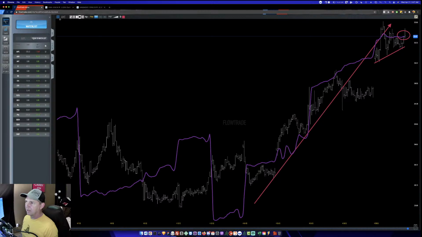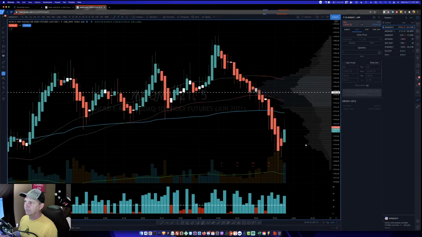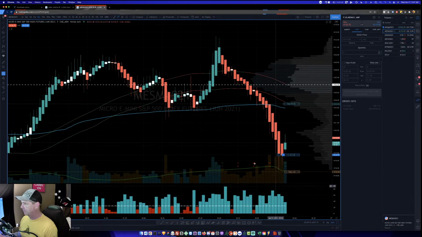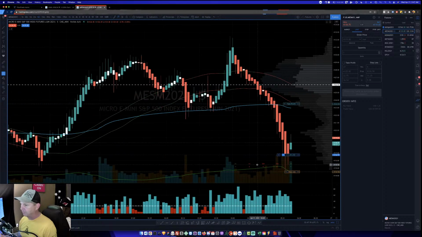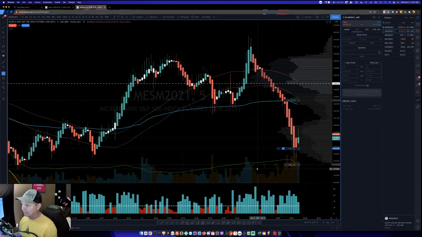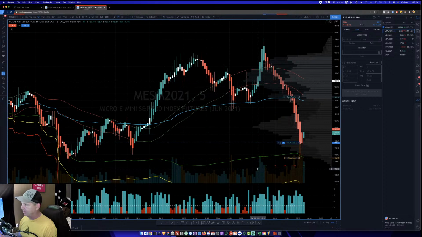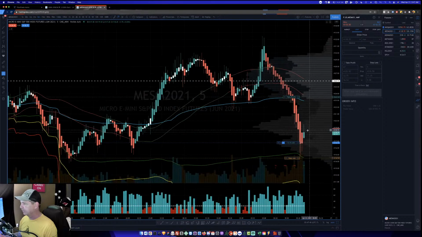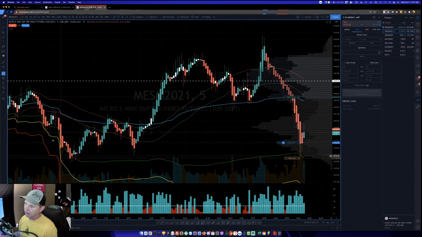Real quick, I'm going to hop over and check in on futures. All right, looks as though we may have found a bottom-ish. All right, this green line is VWAP. Looks as though on ES we came down and we tested VWAP. One standard deviation VWAP from the beginning of the overnight session. It's a nice little study I created. It's pretty spot on. I'll go into that another day.